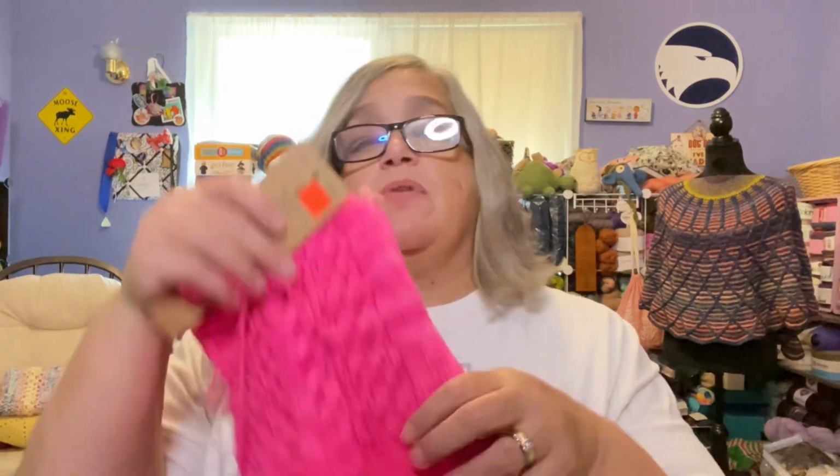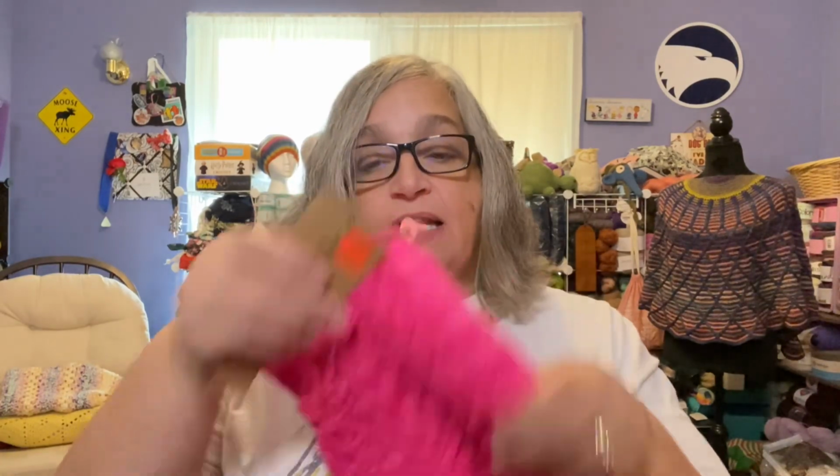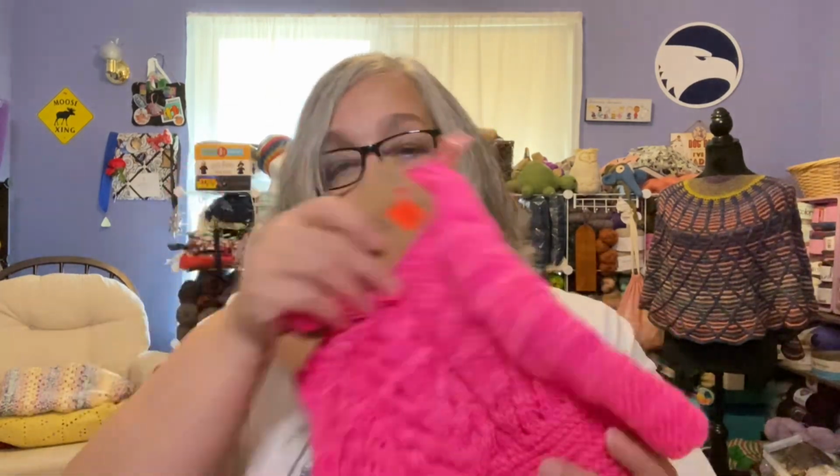Okay guys, so that is it. That's all I've been working on this week. I'm really going to focus on getting this done this week. I hope that's what I do. At least today I know that I'll be working on this, because I think I'm a lot closer than I think when I look at the picture. It looks like I have just the top part to do here, and then the arms. I'm only going to do 3/4 length arms, and it's for a 4-year-old, so it won't take too long.